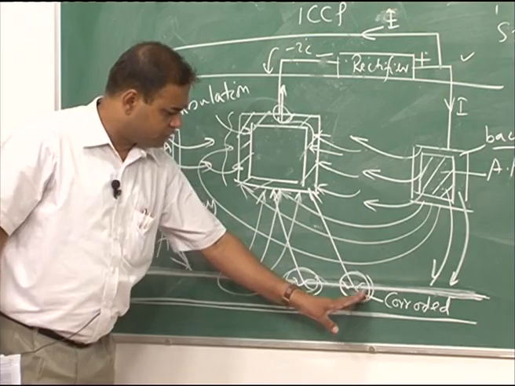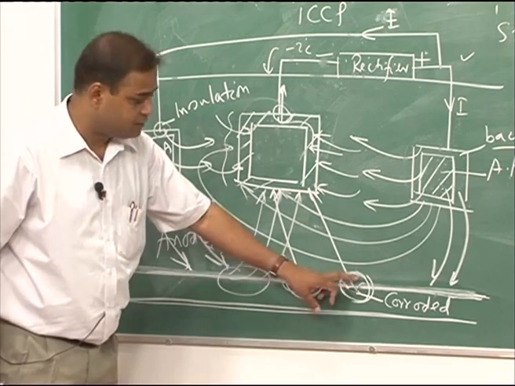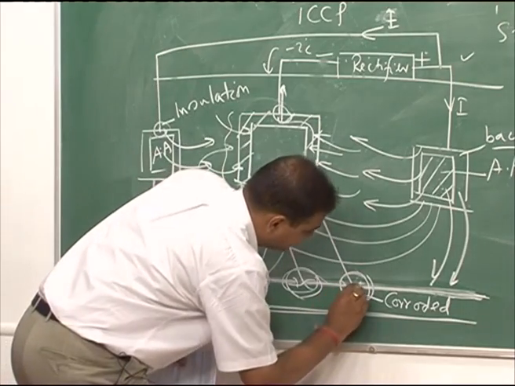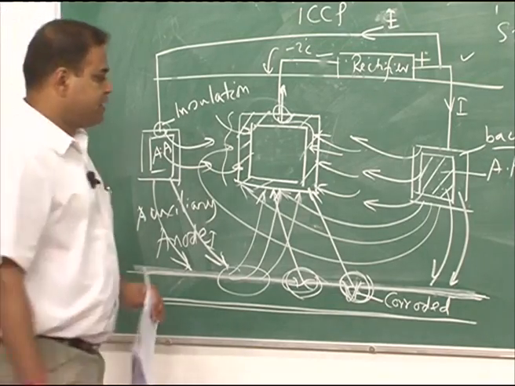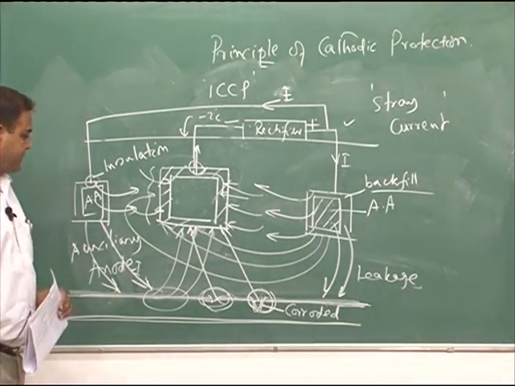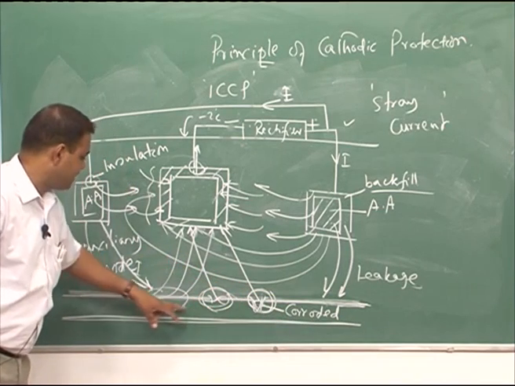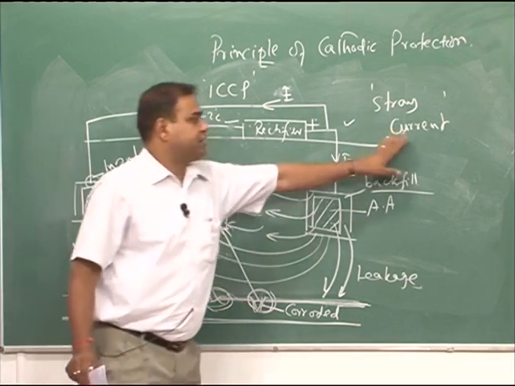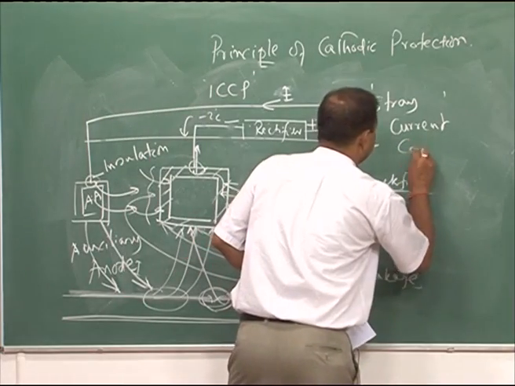So, a huge amount of current will pass through this system, and since this is a very small area with a large current, the current density would be huge here. Gradually there would be a lot of corrosion, and finally, there could be a possibility of a leak. So, this leakage leads to oil loss. This entire corrosion which is happening in the nearby pipeline is because of this stray current. This is basically nothing but the stray current, and this is called stray current corrosion.